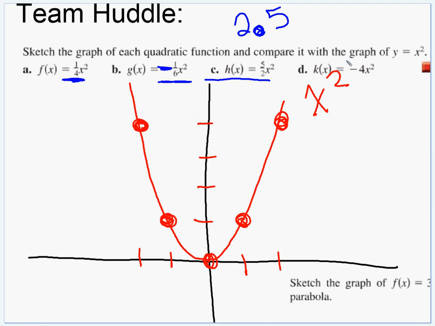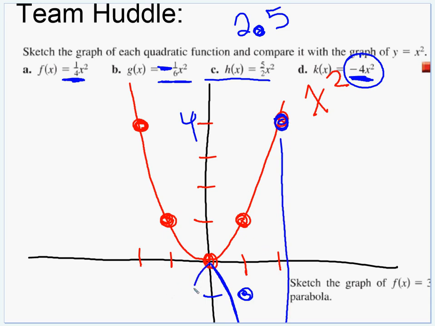Now here we have a negative, so this will be flipped over the x-axis. It will open down, and it's also going to be closer to the y-axis because of the 4. So this point here would be reflected over to negative 1, and then it would be multiplied by 4, so it's going to be down off the graph. We can't even see it. This point here, at a height of positive 4, would be reflected over to negative 4, and then multiplied by 4 to take it to negative 16. So this point would be way down at negative 16. Again, this would be very close to the y-axis and opening downward.